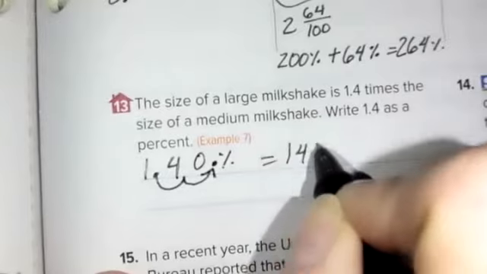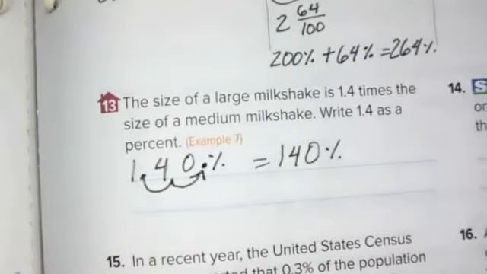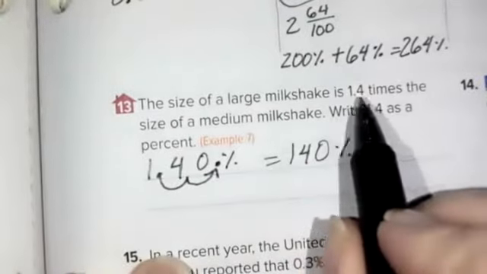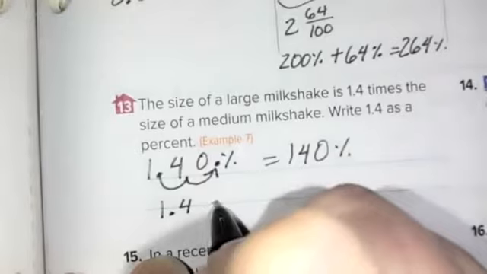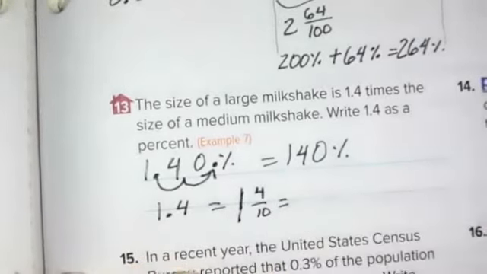So it's 140%. Okay, and for kids who like that fraction, you'd like to see it out of 100, I'm going to do that one more time with adding in that middle step just to make it super obvious. So 1.4, 1 and 4/10 is the same as 1 and 4/10, right?